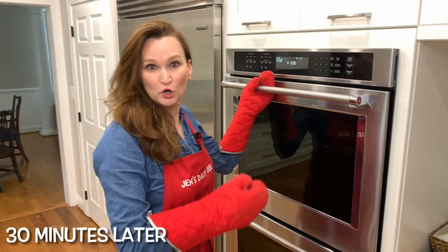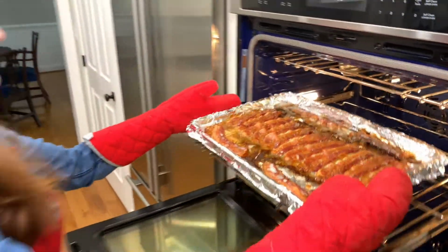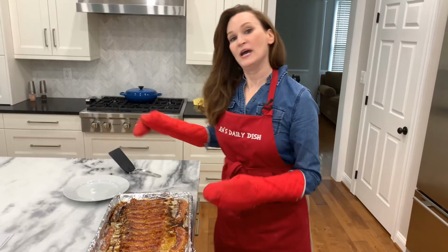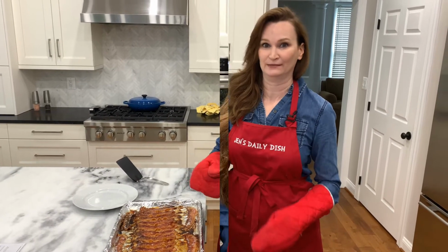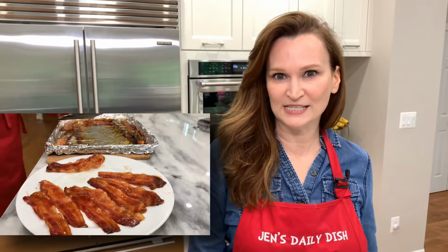Time's up. They look crisp. Oh boy. Go ahead and move them to a plate. Do not line it with paper towels because that caramelized sugar will stick. While your caramelized bacon cools down, let's make the brownies.